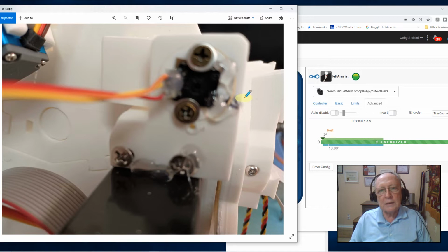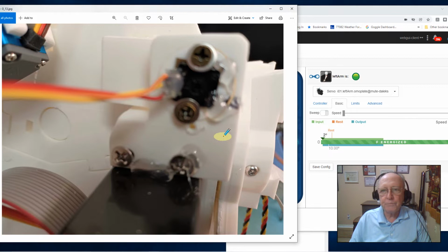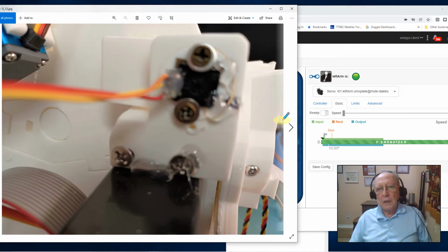With everything locked in and tight, then I could go back and enable my encoder again and play with my basics like I was showing you. Run it in and out. Everything looked good. I was happy with it. So the alignments weren't bad. The worst part was routing all those cables.